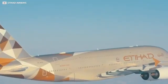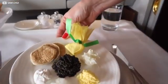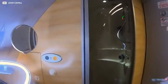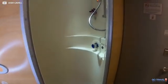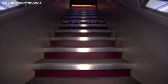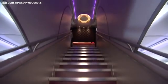As the flight draws to an end, just before breakfast is the perfect opportunity to take a warm shower in your very own private bathroom area with complimentary Acqua di Parma toiletries. Yes, even more crazy than a waterfall on a plane is a full-sized shower. It's a real shame then that the flight isn't longer, as there are so many facilities on board to explore and so many opportunities to enjoy good food and drink.